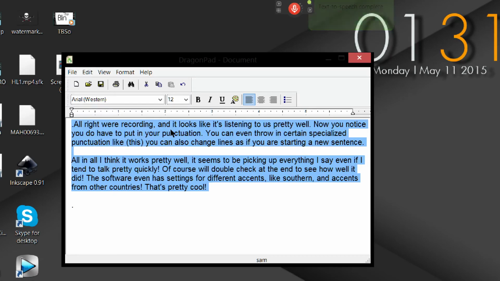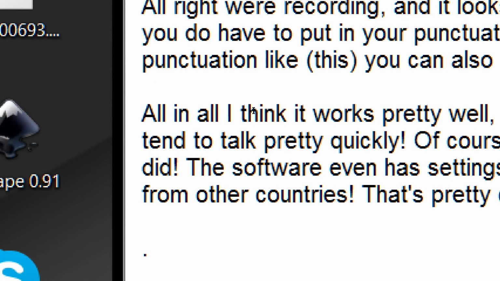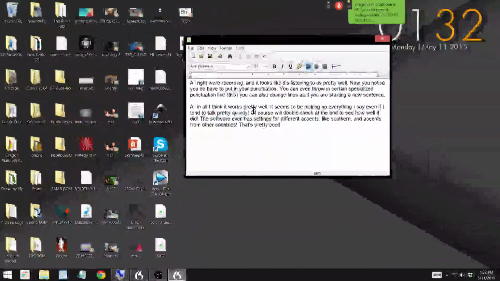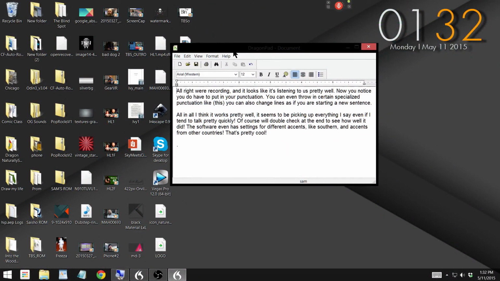So it worked. It got everything. And it got everything, all the punctuation, I believe. But all in all, like I said, it works pretty, pretty well. I'm pretty happy with it. For $60, I am definitely happy with it. It works online. I can go on YouTube and Facebook and answer comments very quickly. Just click in there and start the microphone and dictate my response, and it works great.